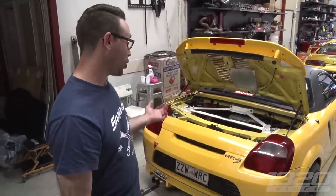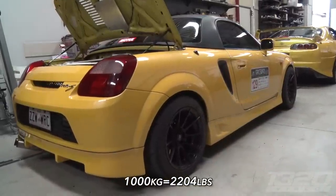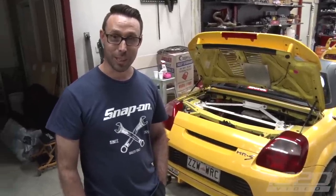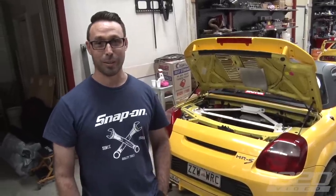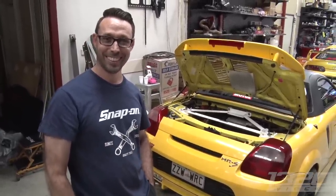And it's a quick car. It weighs literally 1,000 kilos or 2,200 pounds. Just over 2,000 pounds. That's good power to weight. You feel like you're in a Supra that's doing at least 600 horsepower, but then you turn and it goes around the corner as well. And then you get out of it and you're like, ah, it's not a Supra.